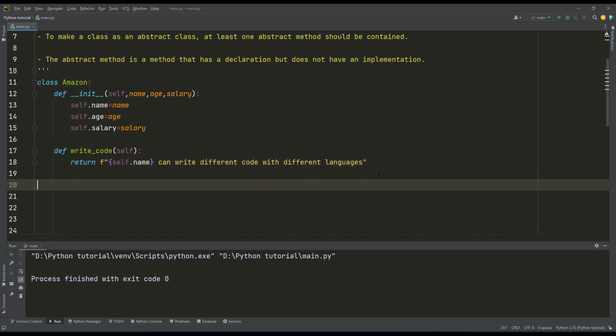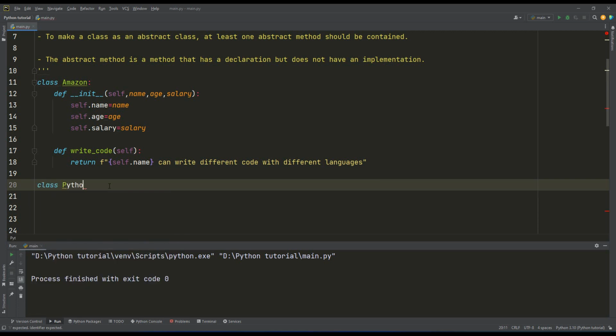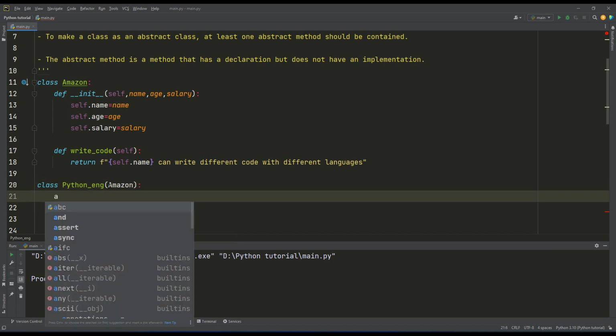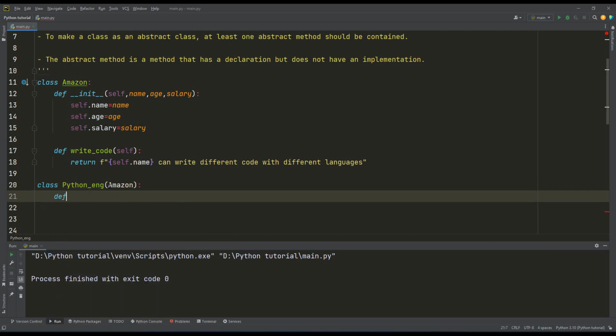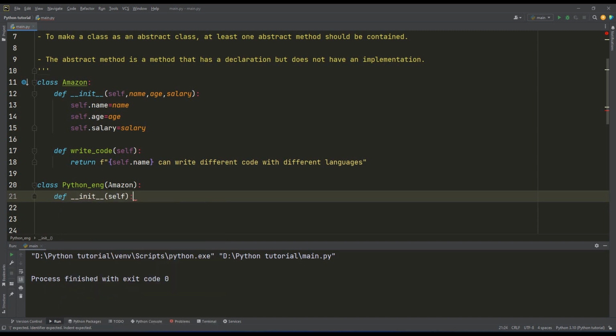Now I want to create a child class that will inherit from Amazon. One of these classes is the Python engineering class, and this will inherit from Amazon. As usual, I want to override the constructor to add an additional attribute, which is the grade, and I say grade equal None as a positional argument.